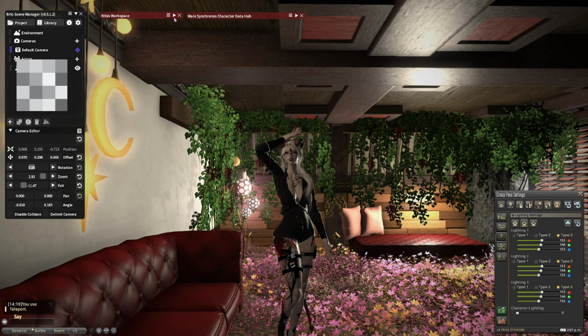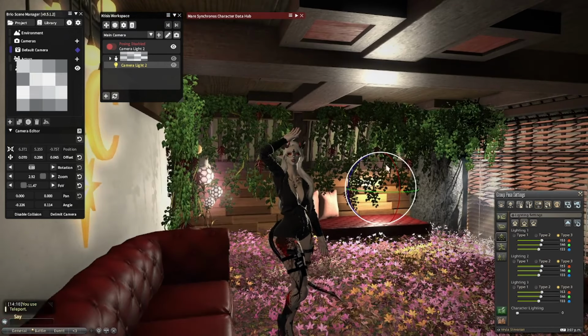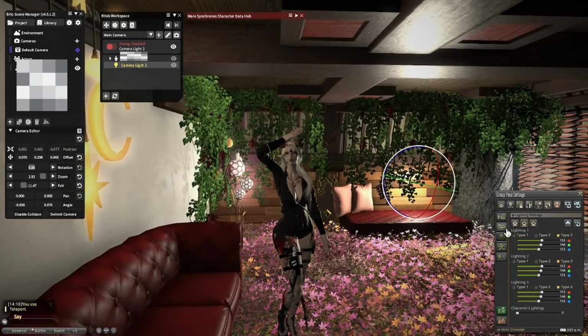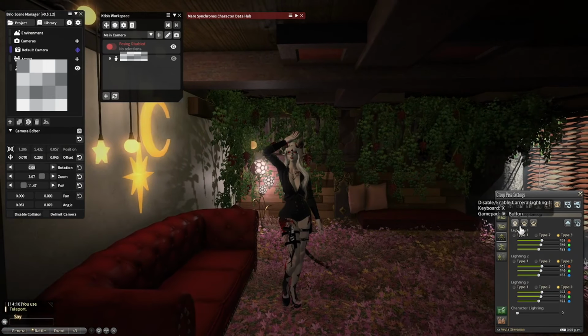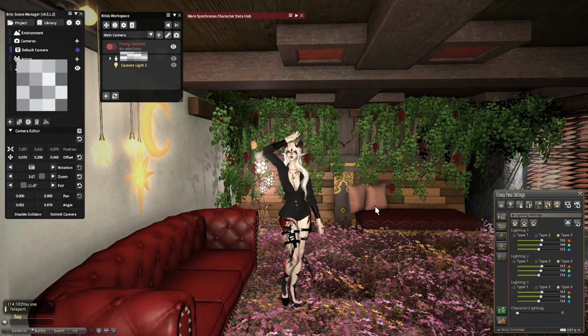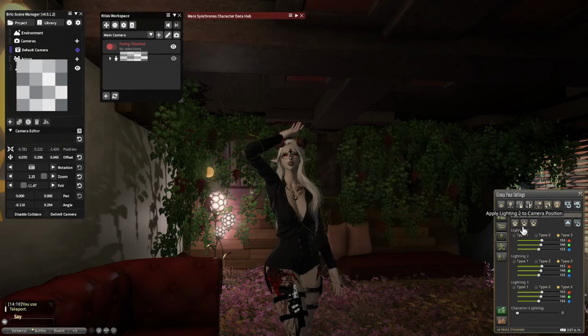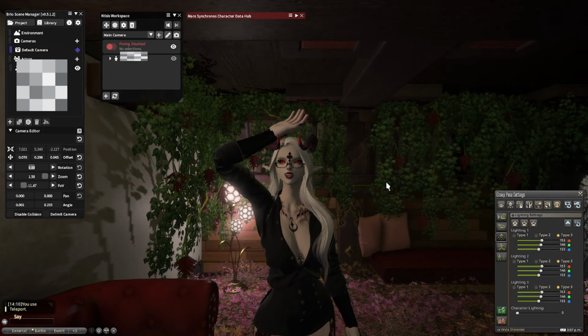Here comes GPose. Here you can already see where our vanilla lighting was standing. I prefer to not use vanilla lighting. You can, you don't have to. Very important is, if you turn it off and you want to turn it back on again, you need to go to the same position again. So choose it wisely when you work with vanilla.